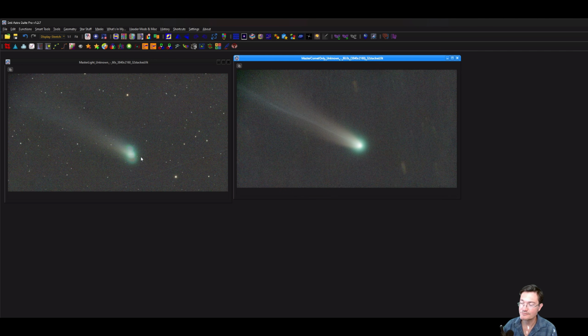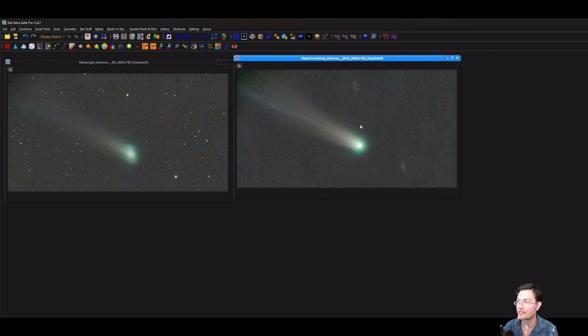Now, I know a lot of people like hanging out in the linear stage. The only thing you really need to do in the linear stage is color calibrate, since you want the fluxes of the stars to still be linear. Pretty much anything after that point, you don't need to be in there. So I'm really not even going to worry about that because the comet only image itself, you really can't use those traditional color calibration items, right? There's no stars in this.